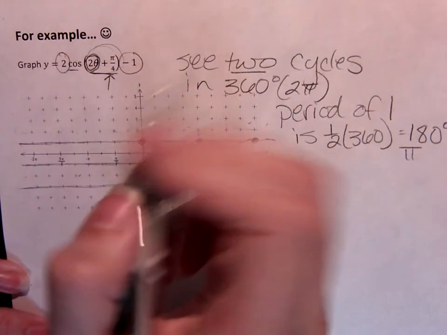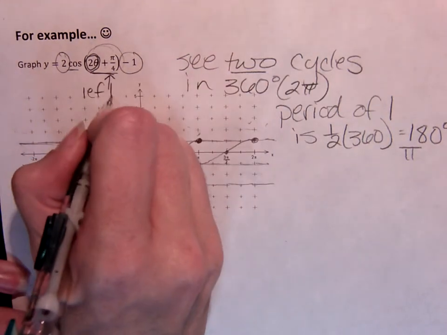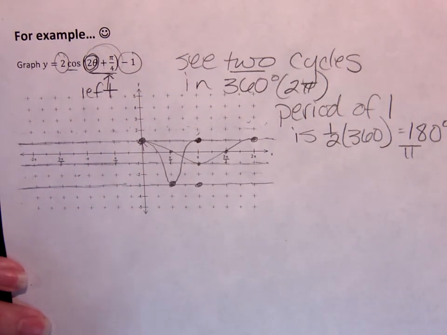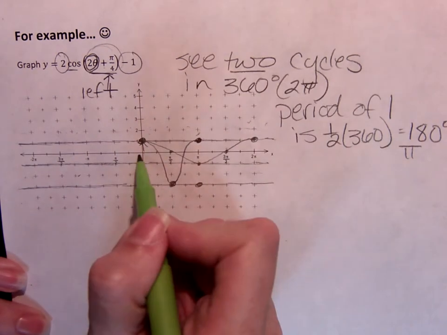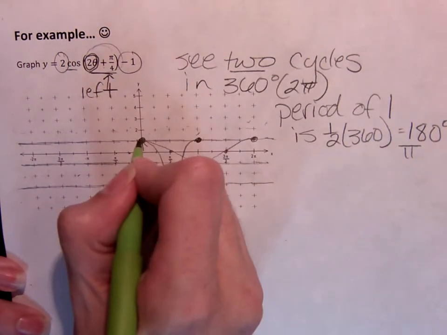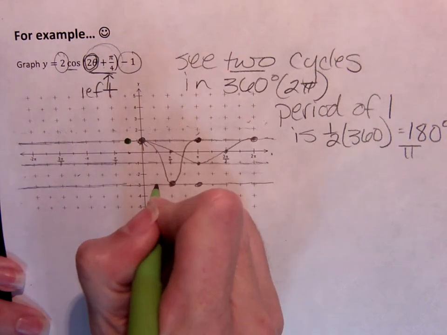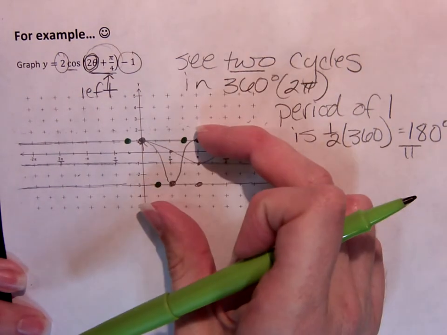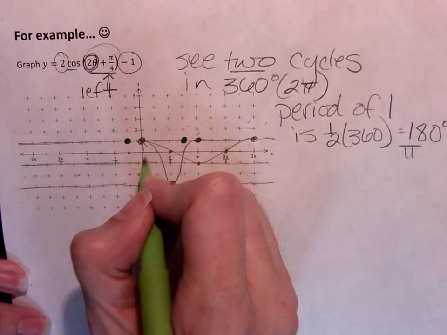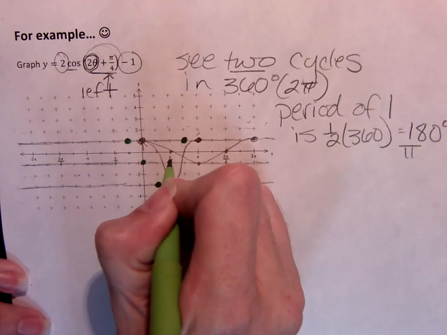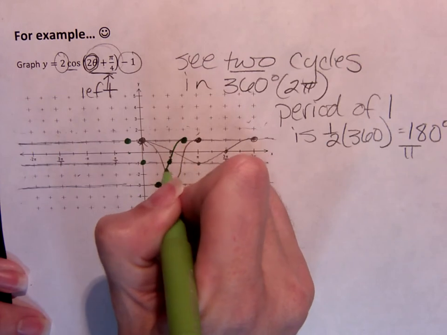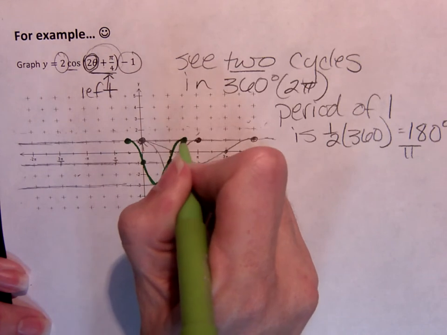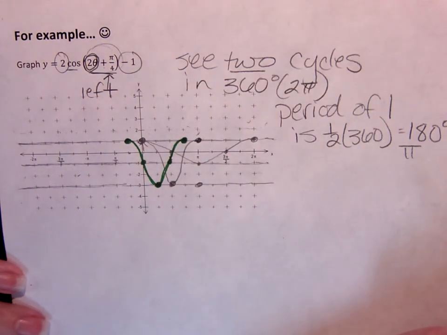Remember, basic transformations, plus on the inside means we move to the left pi over 4. So I'm just going to take each one of those. My graph is labeled in pi over 4 increments, so my points are all just going to shift to the left. And all I have are my max and my min. I want to clean that up a little bit more because I know that halfway in between is where it's going to hit my zeros. I want this to be as accurate as possible. And so here's 1 period of 2 cosine of 2 theta plus pi over 4 minus 1.